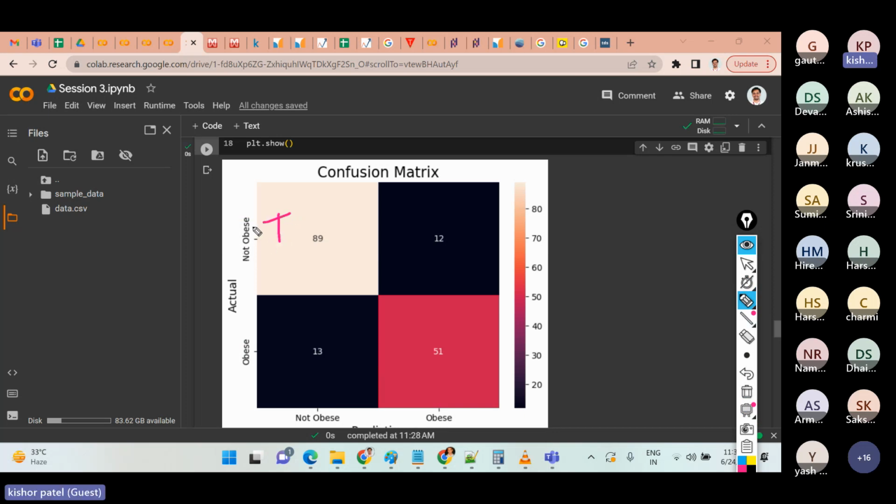This is not obvious, and it is not obvious, right? And this is actually obvious, and I need to understand again.